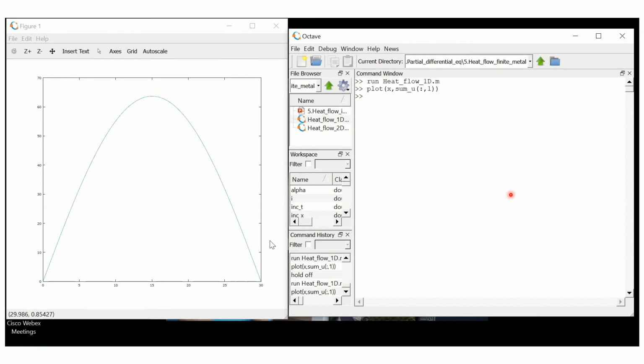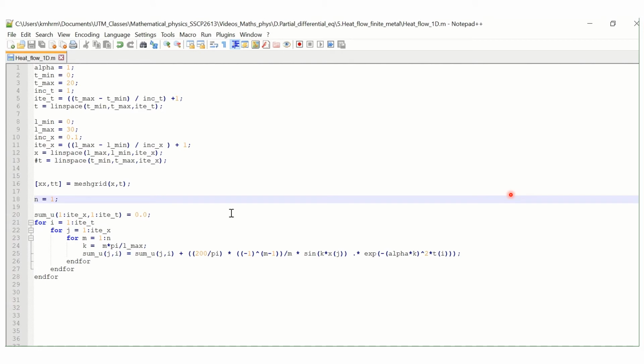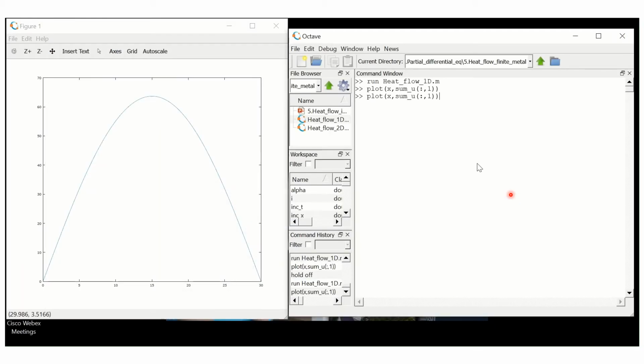So the source is over here. So they have a temperature distribution that goes from the bottom up. So this is actually bottom up, right? Just imagine the top of the metal plate is over here. This is the bottom of the metal plate. But this is not a very good representation, because if you remember, n is just equal to 1. So now we will increase n, let's say we take n equals 10 now, and then we will run the calculation one more time.